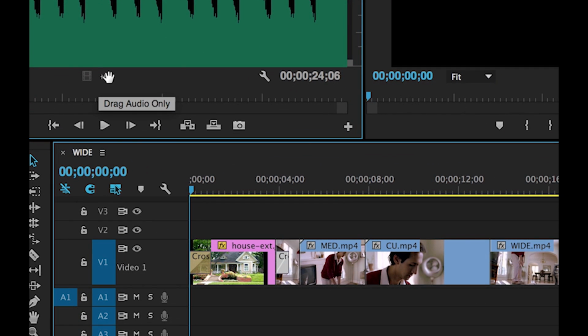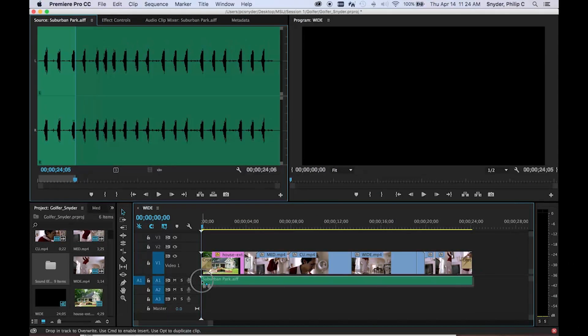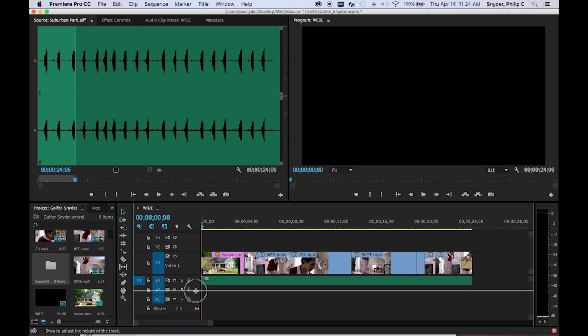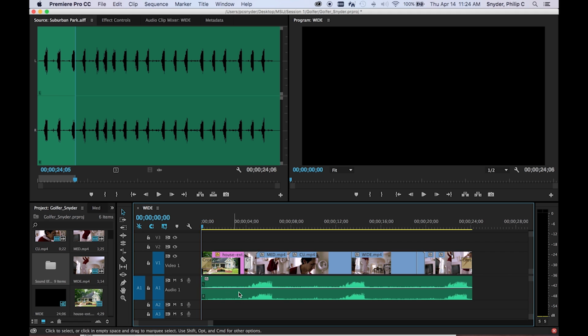And then let's drag audio only down into the timeline, and you can see there it is. It's exactly the same length as the edited sequence. And mouse over it and drag it down right here at the edge so you can see your waveforms. Those are the birds chirping in the distance and in the near place.